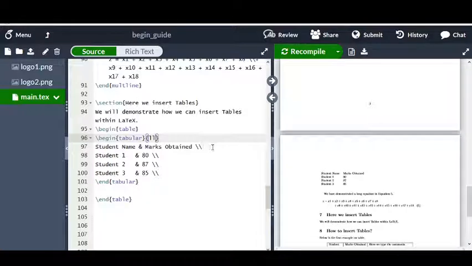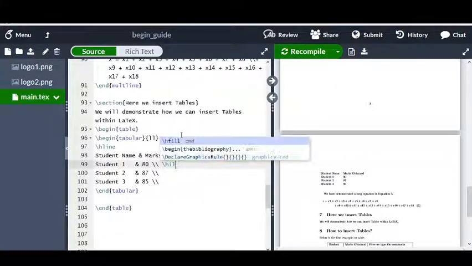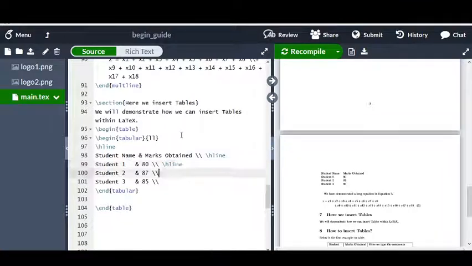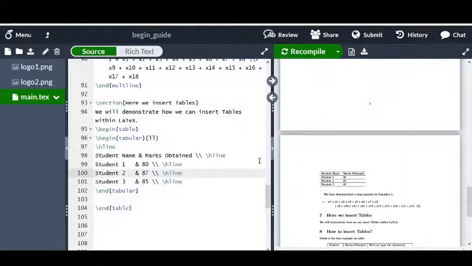The first thing we want is to have horizontal lines after each row and also before the rows, and that we can do by using this keyword hline just before the first row, and then after the second row, and after the next row. Basically we do it after each row.